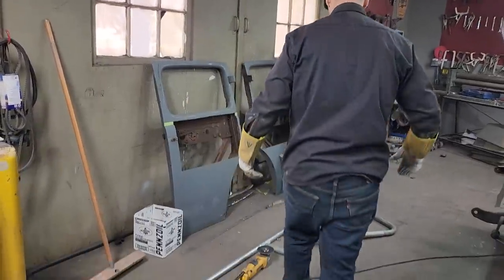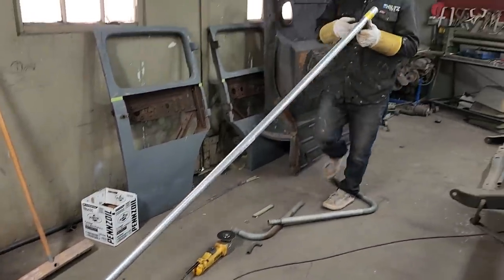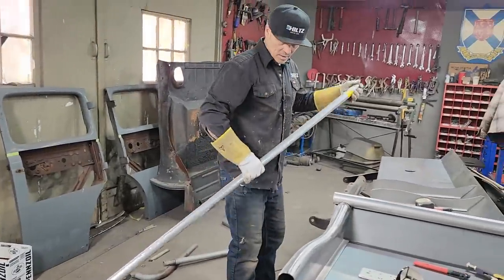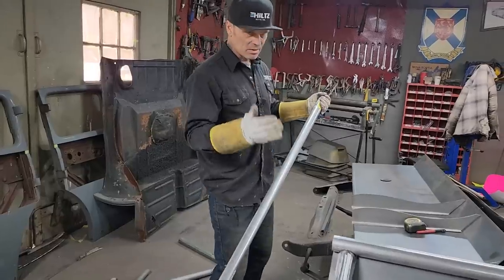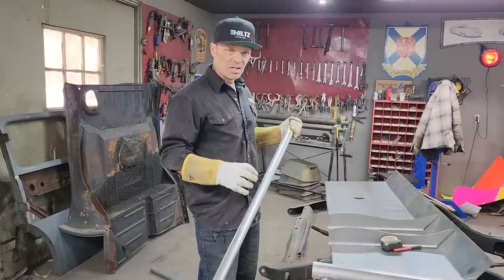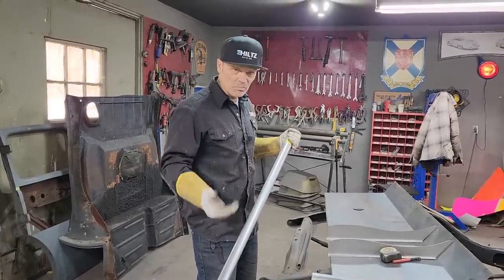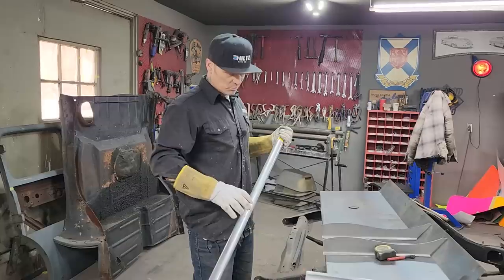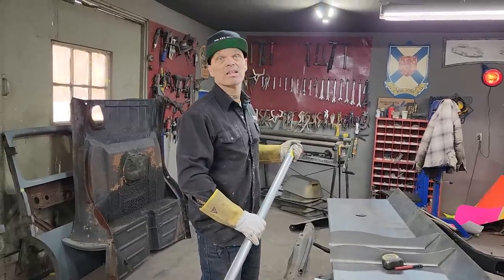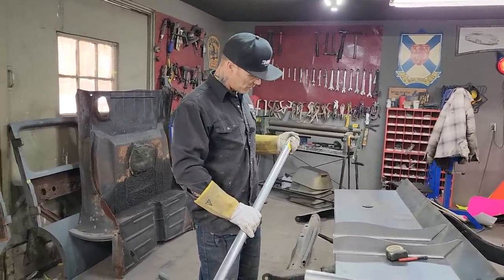That's what I'm thinking. If I take this exhaust pipe this time, and you're going to watch me do it as I do it, I'm going to cut a piece to the length. I'm going to cut a little bit long, and the reason being is it's nice to have a little bit of extra to bend it. Leverage. Have a little more leverage on it so I can bend it easier, is what I'm thinking.